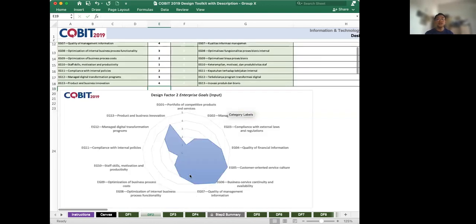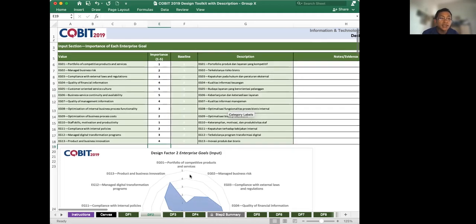Okay, here. So you will have this kind of chart. You will have the prioritization according to the alignment, from enterprise goal to alignment goals and then to GMO. But it is performed automatically by the tools. It's very easy then. Besides the one that you performed previously, it is a manual way, right? So this is according to the table that you have learned previously.